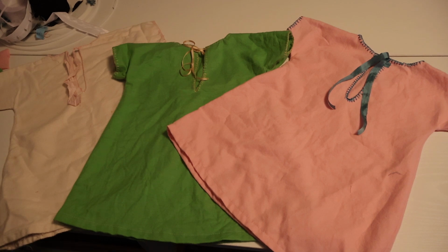But we have two beautiful little nightgowns that are perfectly functioning for whatever we do end up using them for, whether that's demonstrations, having them on display, or worn for short videos. And they are here if we are sleeping over at an event and we decide it's safe, but I highly doubt that's going to happen. With all that being said, those are our little vintage nightgowns for babies.